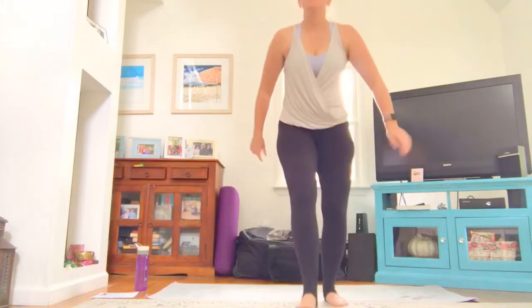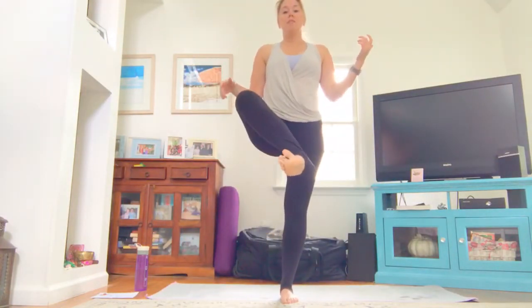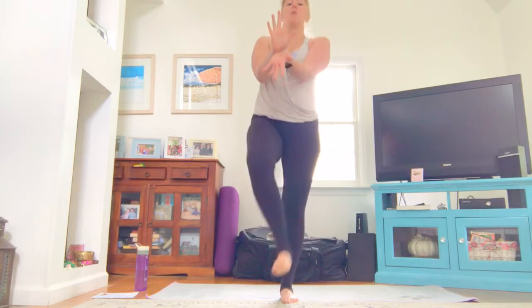One of the postures that we're going to be doing today is dancing Shiva, which I know some of you guys have done this in class with me before, but just so you're not lost if you've never done it, it looks like this. It's kind of like Ekapada Tadasana. Your right knee comes up, you cock it out to the side, flex through your heel and bend into your left knee, and then bring your hands down like this. So your right hand is on top and your left hand is on the bottom. And these are just representative.